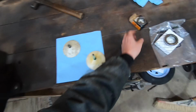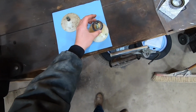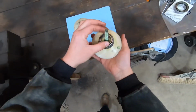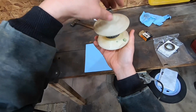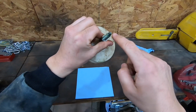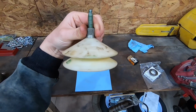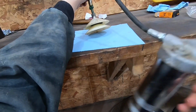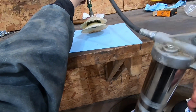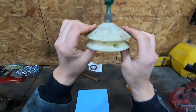All right, look at this cool tool to pack the wheel bearings. You just drop your bearing right in there, put the cap on and screw it all the way down. And then you got a grease fitting right here and you just pump your grease gun and the grease will come out through the bearing. And now I can just smear grease all around the outside of it and it's good to go.